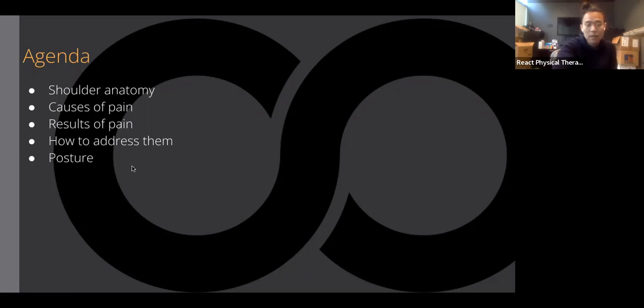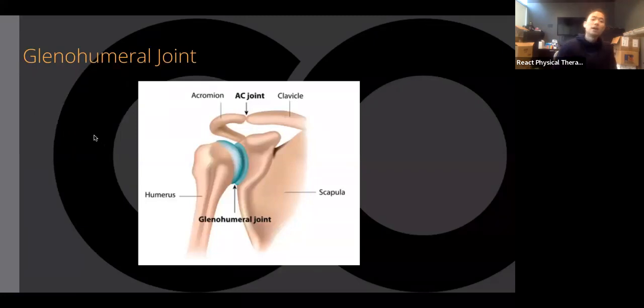All right. So we're going to start with anatomy. This is the glenohumeral joint. I guess I should say that the shoulder is a very complex joint. And so a lot of the time it's tough to diagnose exactly what's going on, as there are a lot of different moving parts. And if there's even one issue in one of those moving parts, it can over time increase the risk of the system falling apart. I guess that's kind of dramatic, but it can lead to symptoms from some small issues in the shoulder. So let's go through some of the anatomy here.